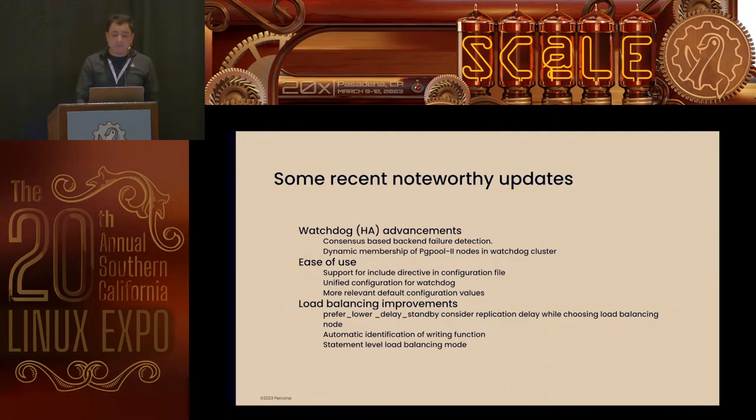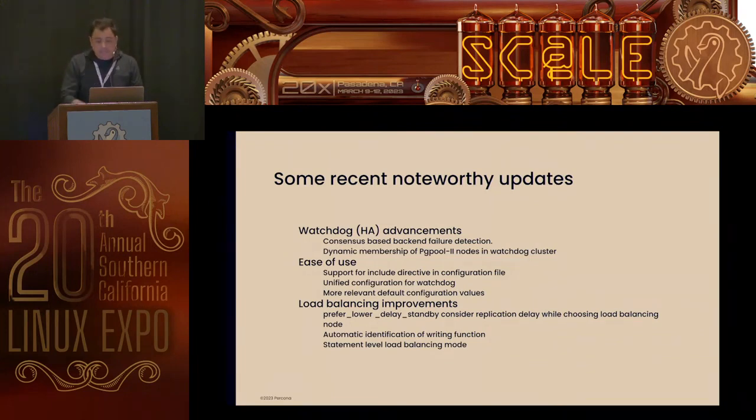And then we have unified the configuration for the watchdog. In the previous version, you had to set IP addresses for each watchdog in each Pgpool configuration, and that could be very cumbersome. But with the latest one, you just put all the IPs and host names in one file, and that same configuration file can be used by all Pgpool-II nodes. You just need to tell which particular ID this node is, and it will automatically pick that particular set of configurations from the file. So that is again very useful. I think I also have a slide to show what difference it made.